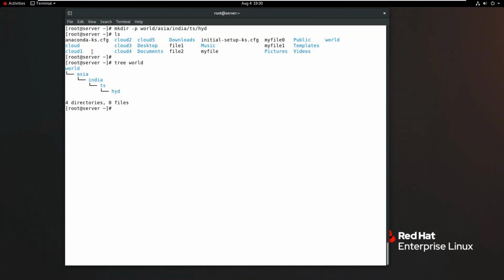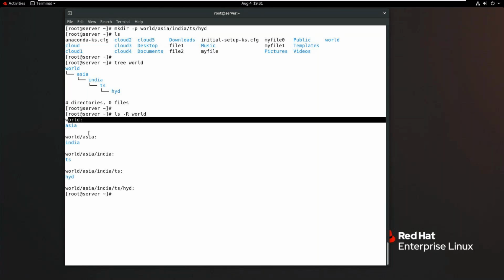Here the world contains Asia, Asia contains India, India contains TS, TS contains Hyderabad. Overall, this world directory contains 4 directories, 0 files. And there is one more option: ls with capital R, the recursive option, on that world directory. Now see, world holds Asia, Asia holds India, India holds TS, and TS contains Hyderabad. But under Hyderabad, nothing.